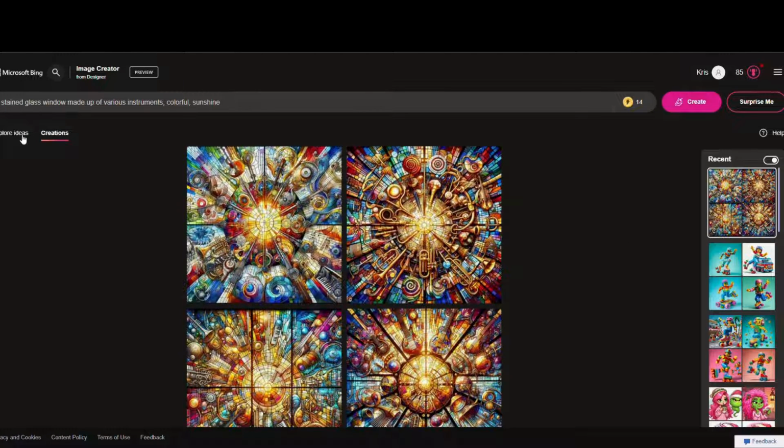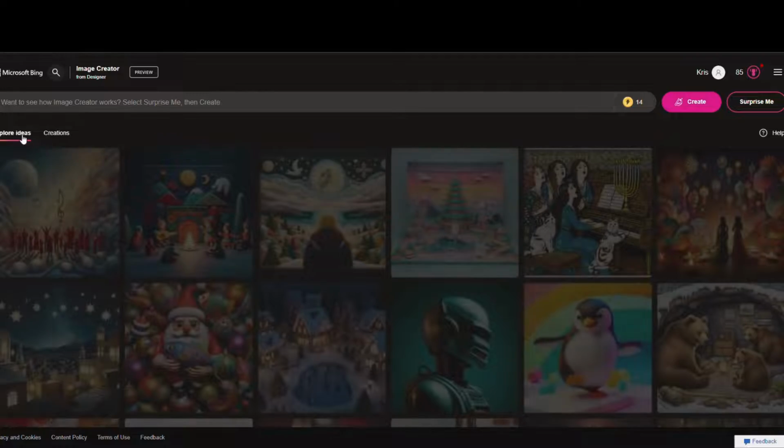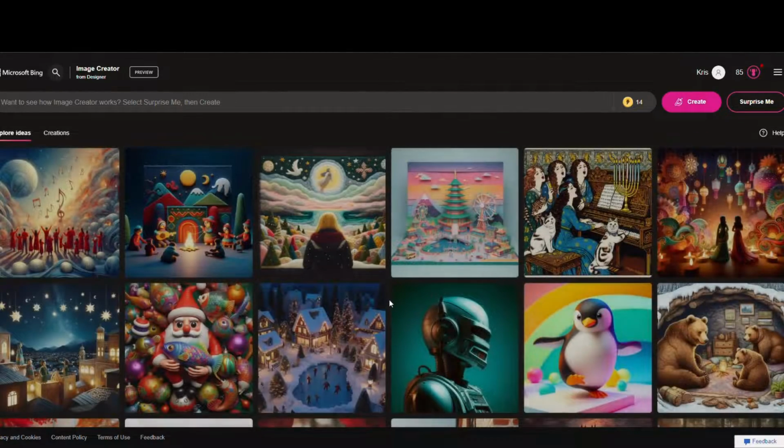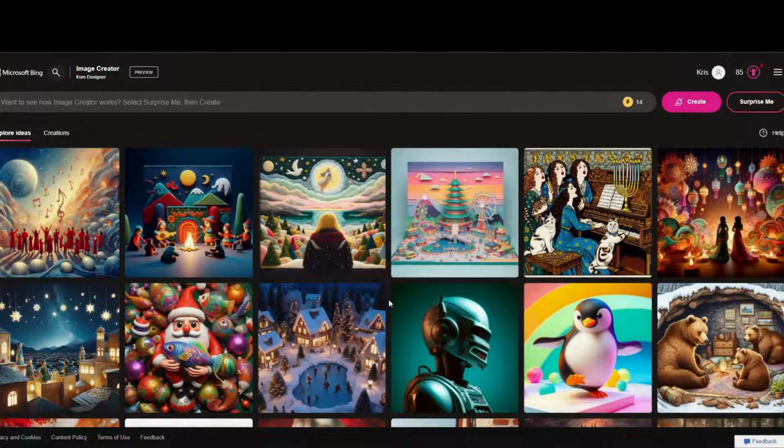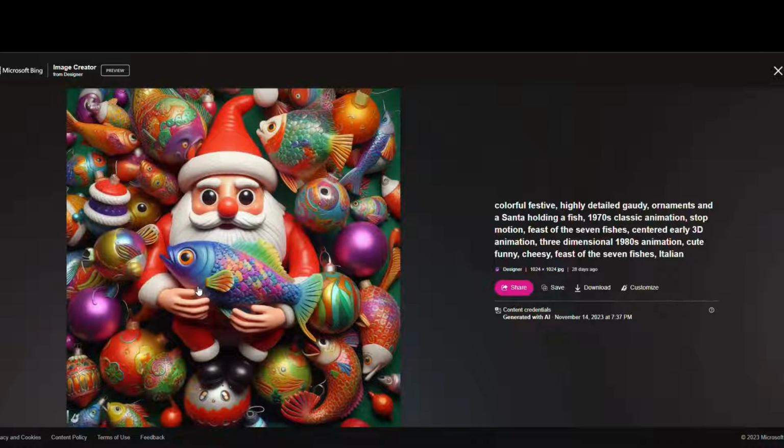So let's take a look at some of the other samples and get an idea of the different types of descriptions. We're going to come here to Santa and look at this picture. If I wasn't looking at the description, in my head I would think vintage, retro type, from my childhood. I remember some of these styles of ornaments, like this one here. So looking at it, gaudy ornaments, that was my childhood.